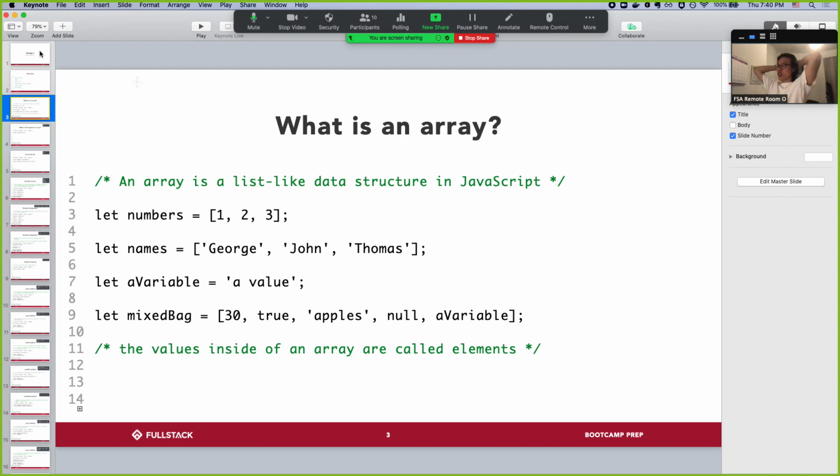They are a list-like data structure in JavaScript. They can hold any type. I know we learned about types: numbers, strings, other lists, objects, booleans. It could hold all of those. It can hold variables. Right now these are just actual primitive values, but this is a variable, and it could represent anything. We can store all those in arrays, and they could all be mixed, or they can all be the same. You're very flexible here. You can remove things, add things to this list.